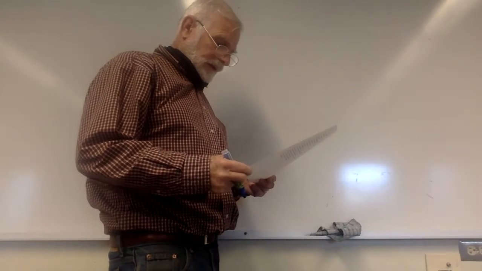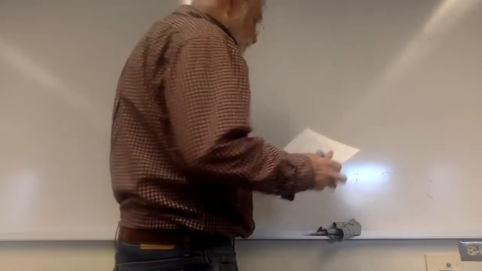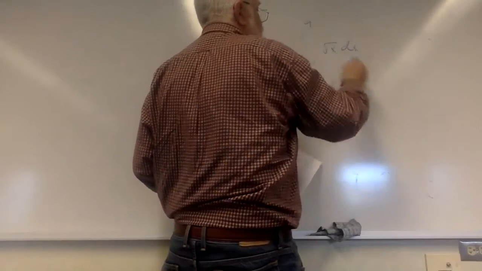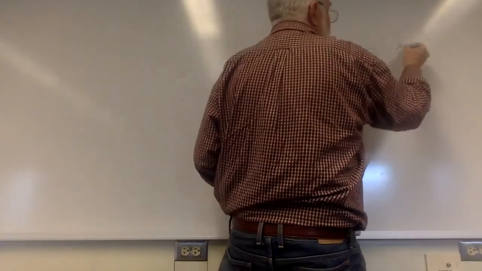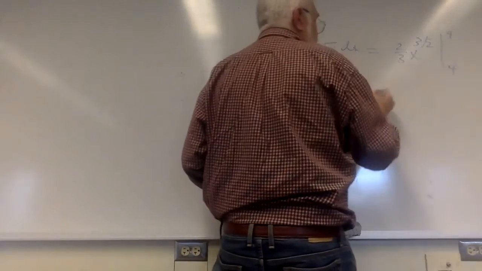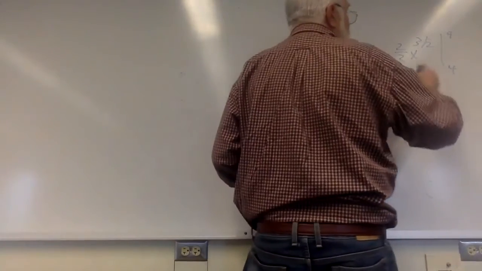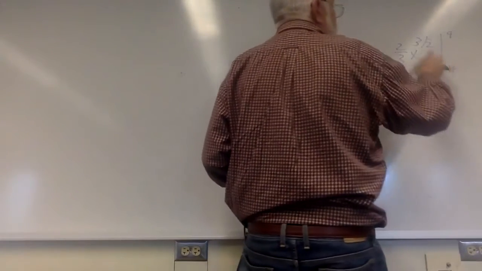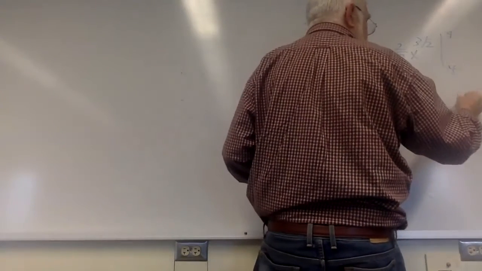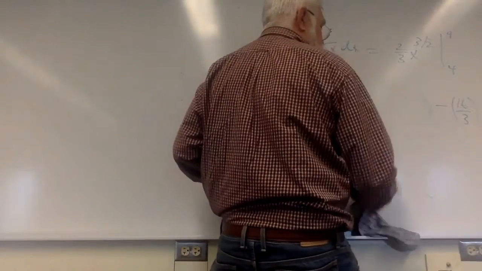5 billion right-hand rectangles, or as close as you can get. Well, as close as I can get, I'll get exact. I'll integrate the square root of x from 4 to 9. So that's x to the 1/2. We've done this a lot. So that's 2/3 x to the 3/2 from 4 to 9. So that's going to be 3, 27, 9, 18. Oh God, we've done this one so many times. I think 2, 8, 16/3. 4 square root of 4 is 2. 2 cubed is 8. 8 times 2 is 16/3. 8 is 54/3.